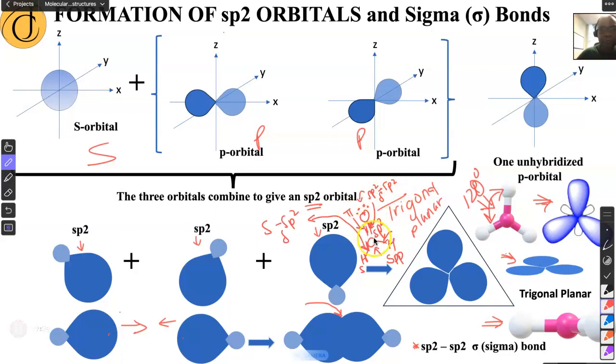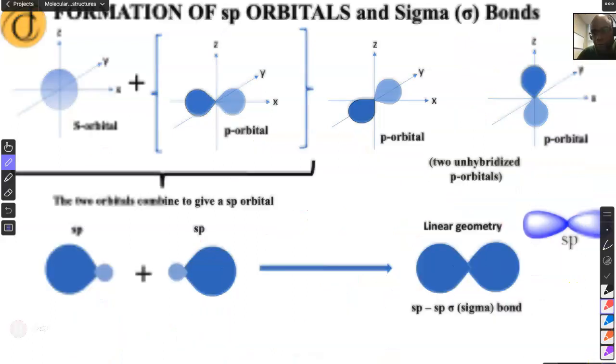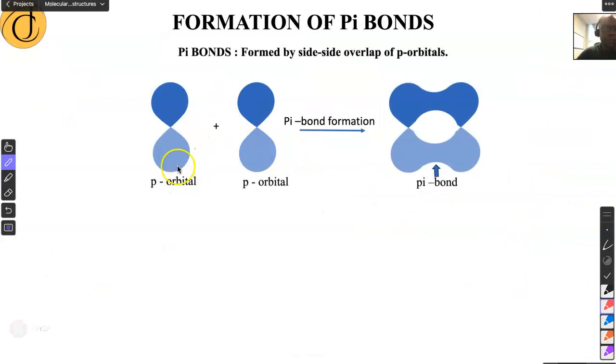The other bond is a pi, which is side-side overlap of p orbitals. You see how here we have an unhybridized p orbital, meaning it was not mixed with the other three to make sp2. If it's unhybridized, it can meet up with another one that is unhybridized. When they do side-side, shoulder-shoulder overlap, you're going to get a pi bond, which we'll discuss next. A pi bond is formed when you have parallel p orbitals. When they overlap up and down, you get a pi bond. This is what we call the pi bond. A pi bond is always formed by side-side overlap of orbitals.